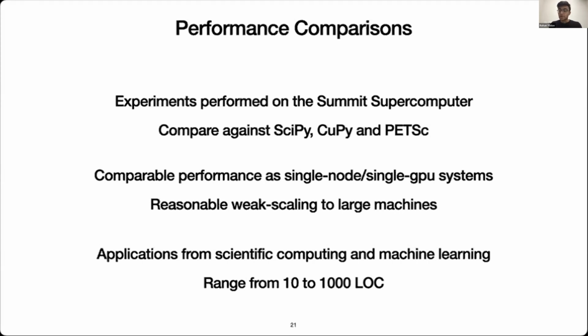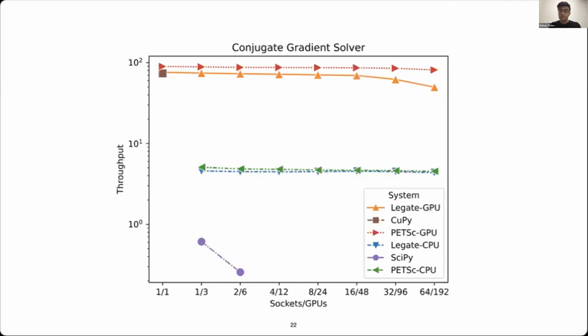The first benchmark I'll show you, of course, is the same conjugate gradient solver we saw before, and I want to point out a couple more of the details this time. In particular, we're going to have nearly identical performance to CuPy on a single GPU and slightly worse performance than PETSc at all the GPU counts as we scale out. We're going to have nearly identical performance to PETSc on CPUs. And note that we significantly outperform scipy, which can't take advantage of multiple threads, let alone multiple sockets on a particular machine.